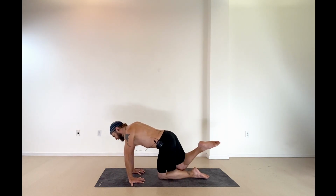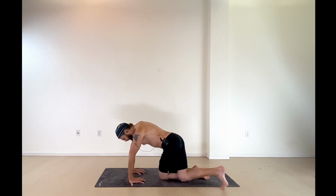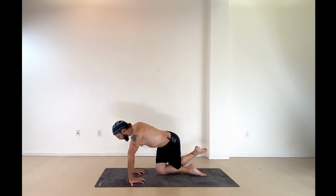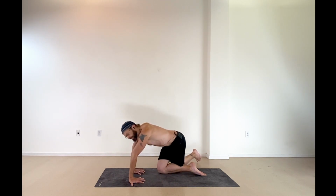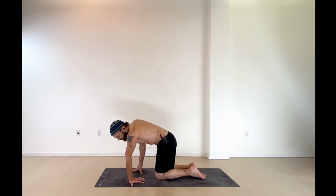Cross the right leg behind the left again. Maybe lean this further back, but keep your spine lifted. And then bring it back to center. Cross the left knee behind the right leg. Maybe lean back, but keep gripping the floor. And then just bring it back to center here. And then once you come back to center, come up onto the fingertips down to sitting on your heels. And take a moment, shake your hands out, loosen up your fingers and loosen up your wrists.